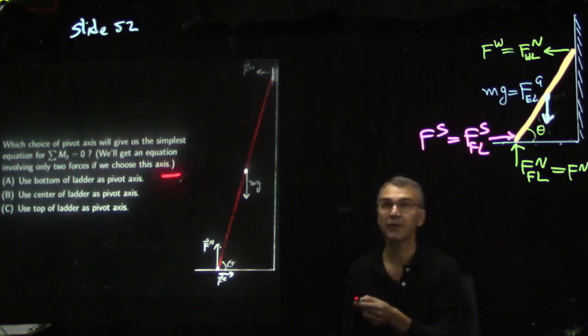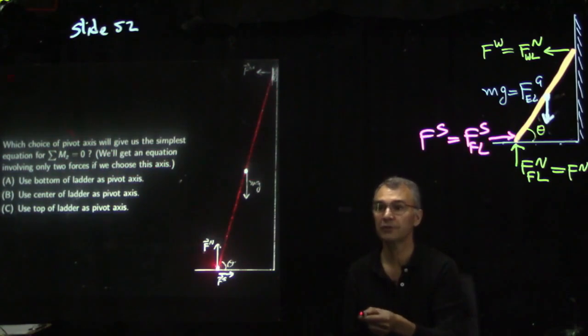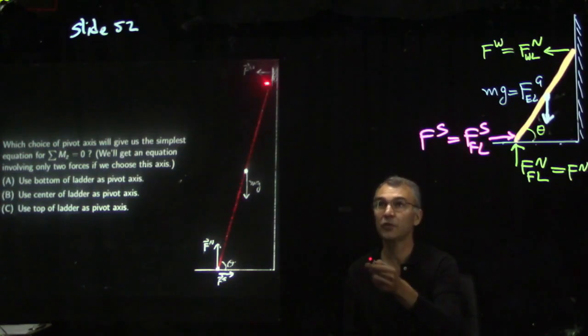How can we do that? Well, we have four forces: 1, 2, 3, 4. If we put the pivot here, we would have three forces. Here we would have three forces. But if we put the pivot here, then any force whose line of action passes through that pivot has 0 lever arm, therefore it does not appear in the equation we write down. So I think the bottom of the ladder is the most convenient choice of pivot, because then the torque equation will directly relate gravity and the normal force exerted by the wall and nothing else. It'll involve two forces, one given and one unknown.